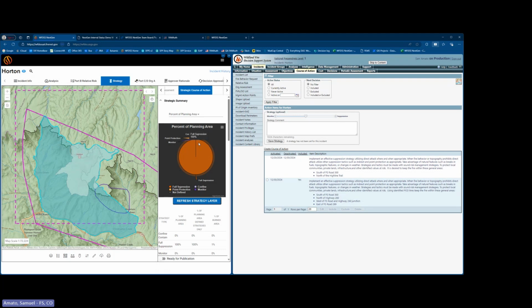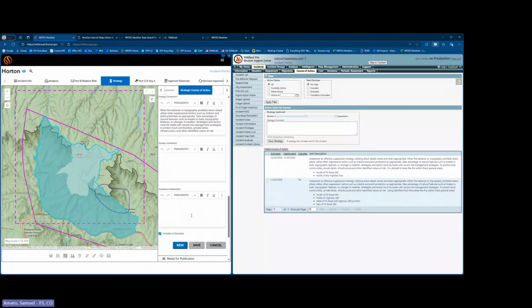It also sets us up to comply with the Dingle Act and a couple specific provisions of that that we need to notify secretaries when their management direction on the fire is inconsistent with the Land and Resource Management Plan.